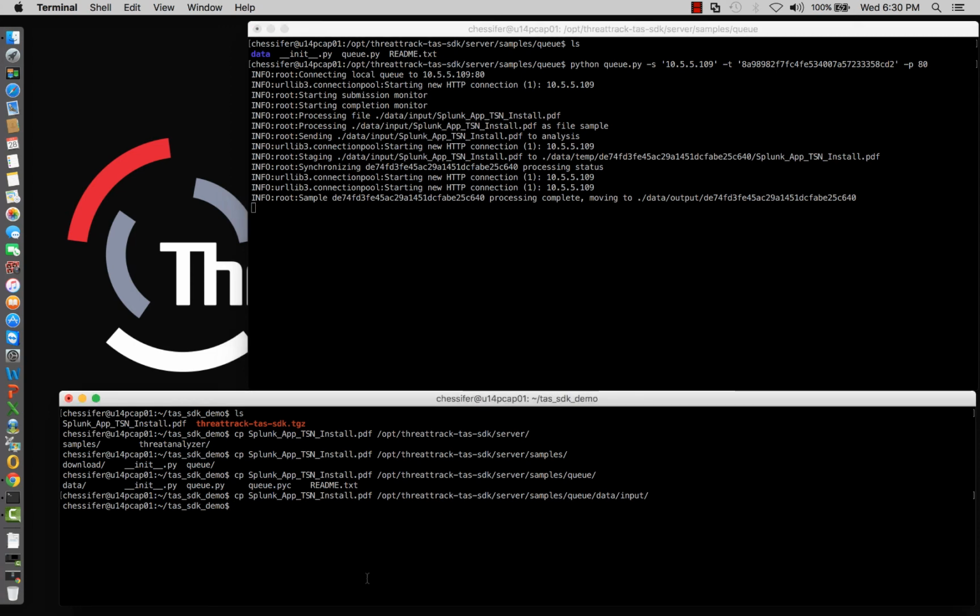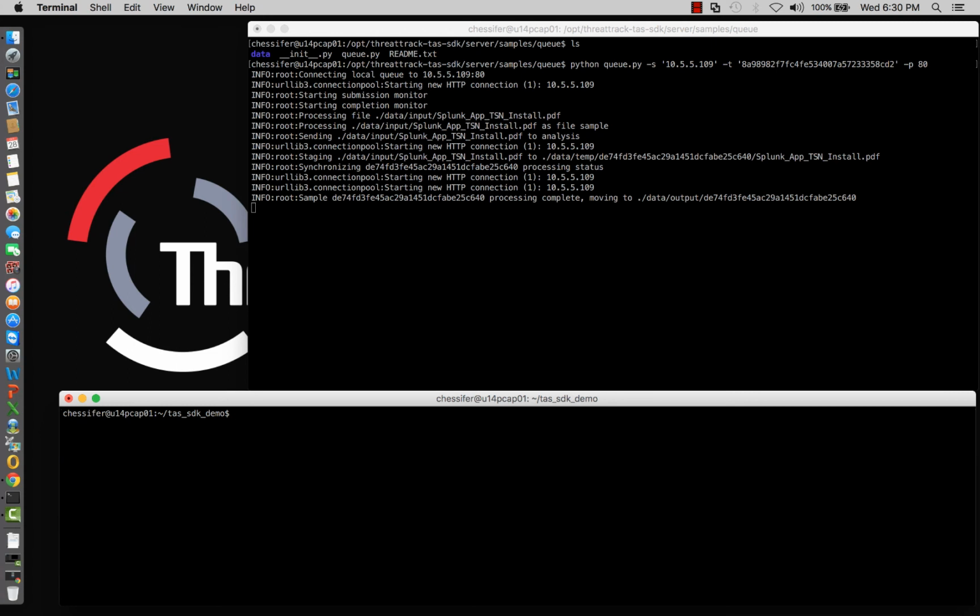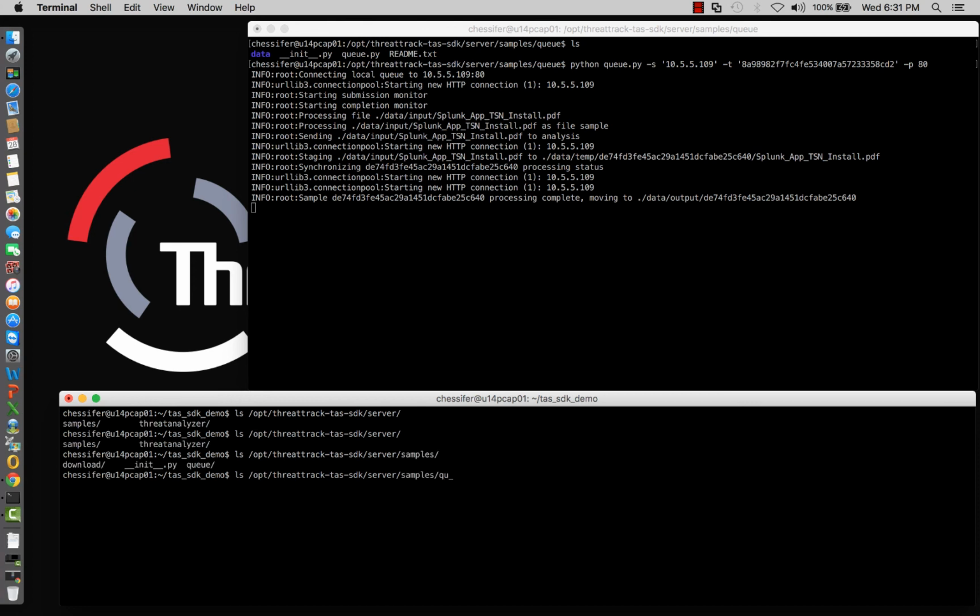And once the processing is done, you can see here it'll go into the data output under the MD5 of that sample. Inside of that directory, you would find the actual submitted file itself, any subdirectories that may contain the JSON output, XML output, and any other PCAP files, any other supported files that were collected during that analysis.